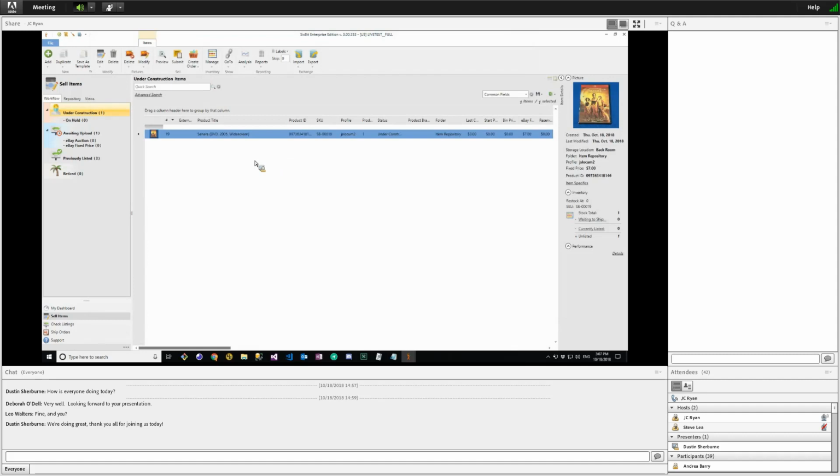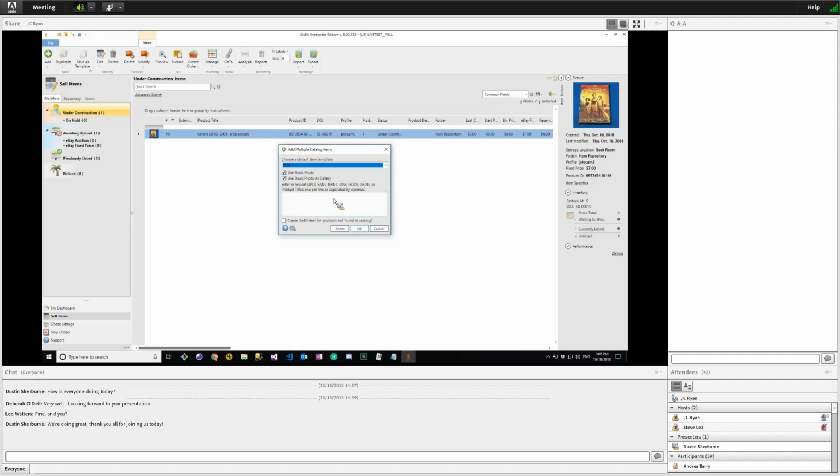Now, to make things even quicker, I've got my item template in place. I've got everything else in place. I've got a whole bunch of UPCs on these things that I can use. So now if I do add catalog items, all of these are going to be DVDs. I'm going to use the stock photo as a gallery.